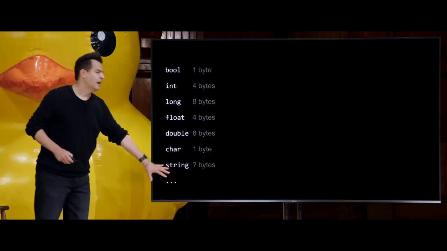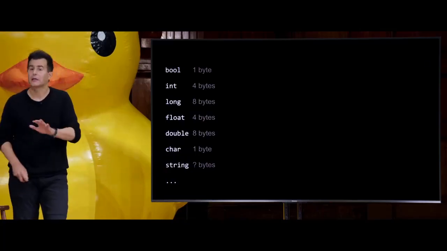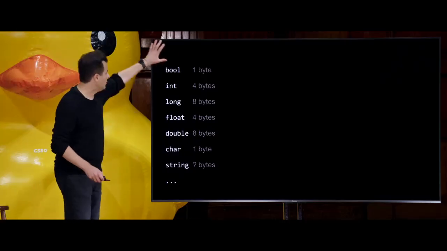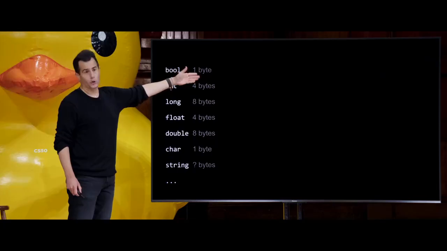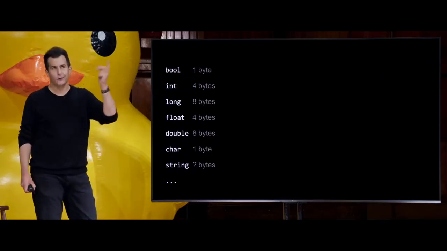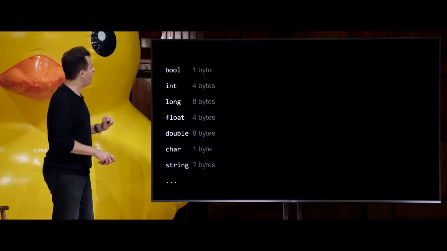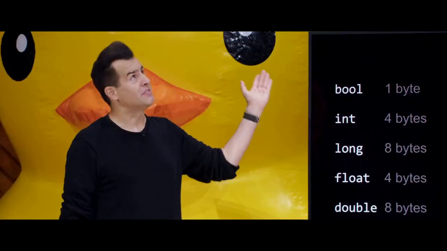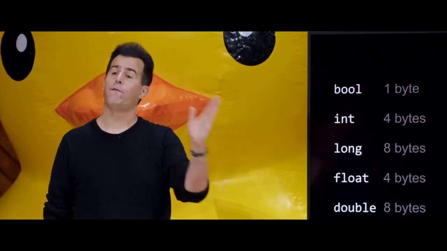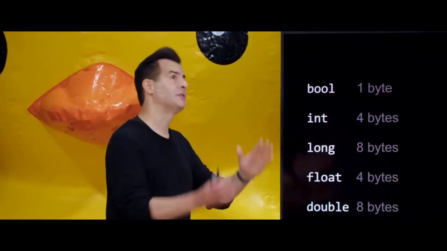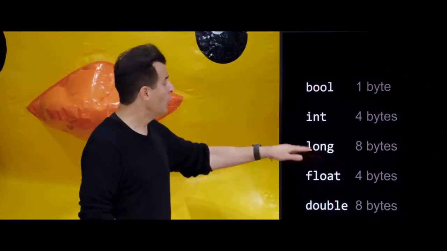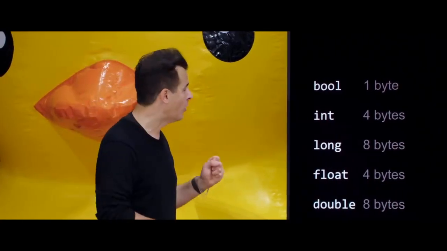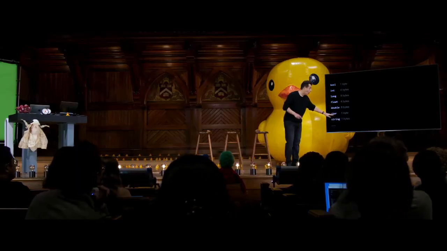And here, for instance, is how big these data types in C typically are nowadays. Technically, it varies by computer or device, but typically, it's safe to assume these values here. So a Boolean, a true or false, takes up 1 byte. Even though that's overkill, you technically just need 1 bit, but C uses a full byte. An integer is typically 4 bytes. 4 bytes is 32 bits. That means you can count from 0 to 2 to the 32nd power. That's 0 to 4 billion. Or if you want to support negative numbers, negative 2 billion to positive 2 billion. A long is 8 bytes. That's in the quintillions, depending on whether you want negative or positive values as well. Float is 4, double is 8, a char, a single character, is 1.